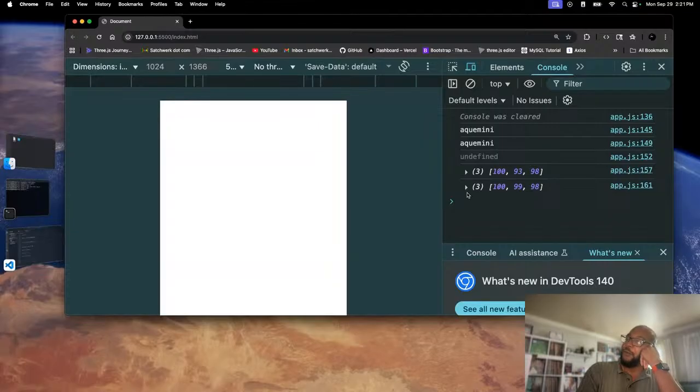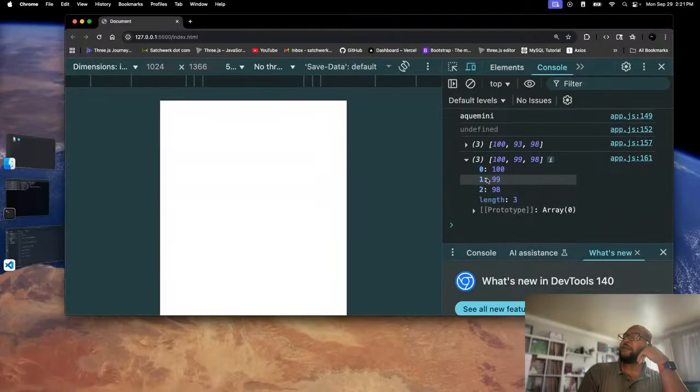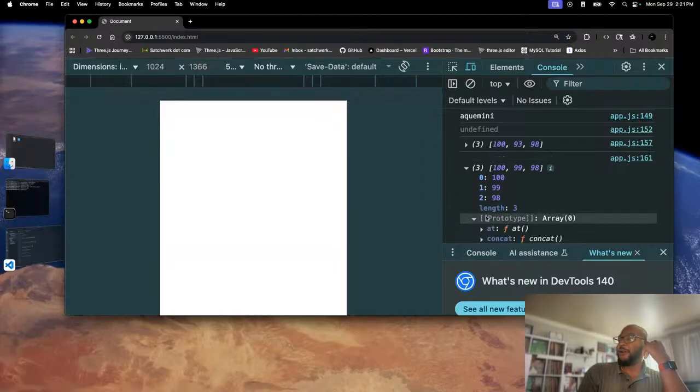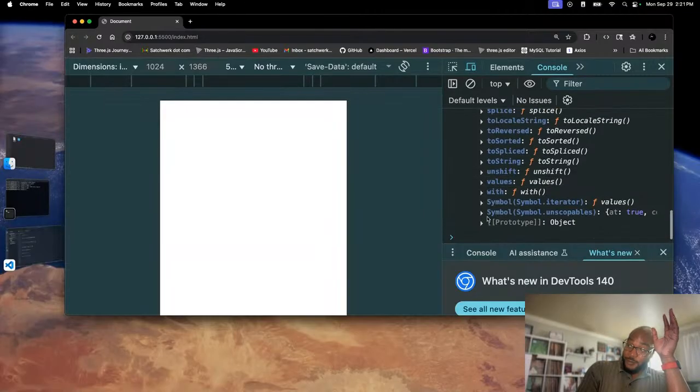Let's open this up. We see some information right here. It gives us the index value as well as the item, and it tells the length. And then there's also this thing right here, prototype array 0. Open this up, and there's a whole bunch of stuff going on.